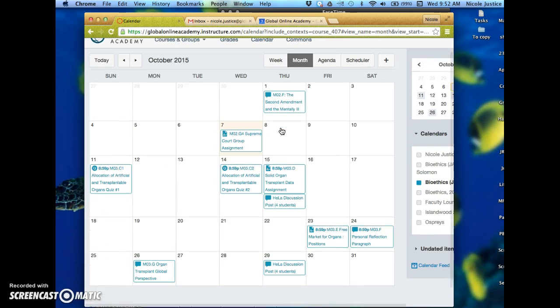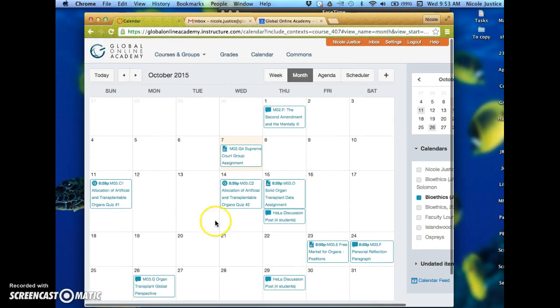Now, it's great that it's here on Canvas, but I'm sure that it would be far more helpful for a lot of you if it was downloaded into your main calendar, where you probably keep a lot of your other things. So if you have a Google Calendar, for example, you use your Google Calendar for your Gmail account, you have a Yahoo Calendar that you use, or maybe you just use Outlook, there is a way to upload all of this directly into those calendars, and so what I'm going to do is show you how to do that.